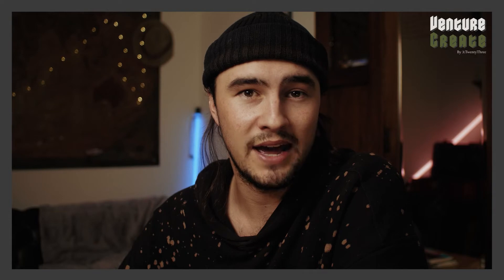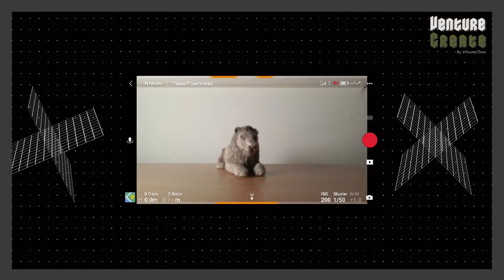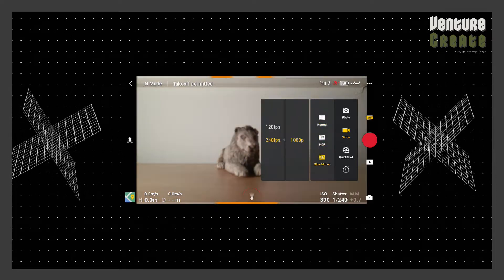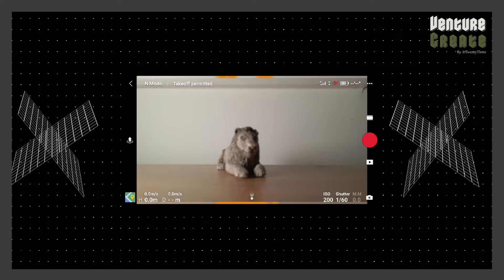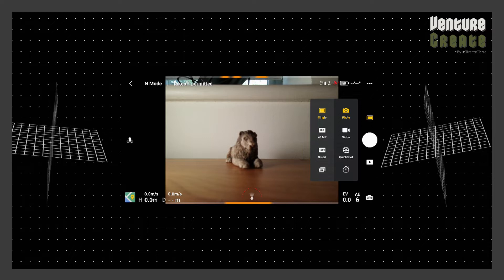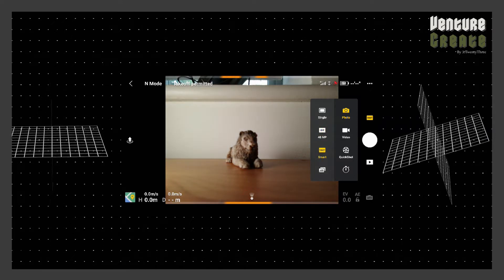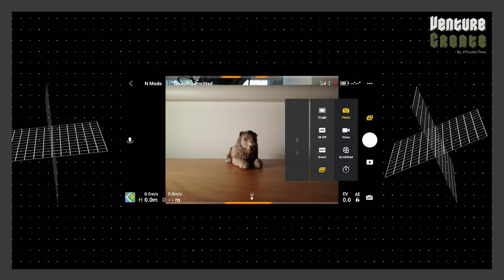The new app is just called DJI Fly, and it's basically just a slightly less pro version of the DJI pro app, which isn't necessarily a bad thing because it just makes it super simple and easy to use. So once you're in video mode you get to choose between normal, HDR, and slow-mo. All you do is change your resolution and frames per second and you're away. You can dial in your manual options in the bottom right hand corner — you can change the ISO and the shutter speed. In photo mode it defaults to single, which is just a 12 megapixel photo, but you've also got the option to change it to 48 megapixel photo, Smart mode which evaluates the scene and does its own thing, and then exposure bracketing, which is AEB mode.